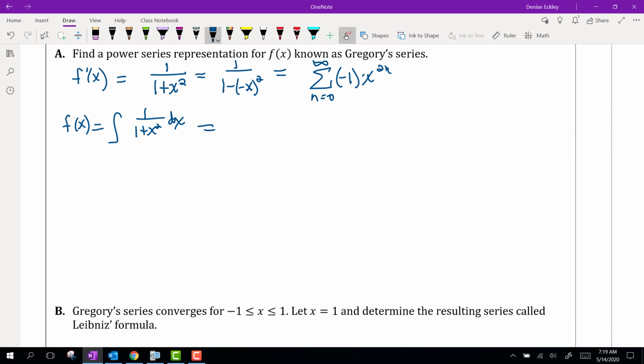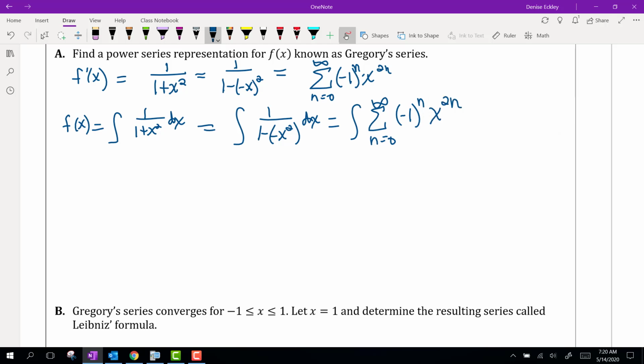So using this in terms of our power series, I keep forgetting to put that squared on the inside. I apologize for that. That's going to be the same as integrating the series, which is really just a power rule, because remember that we're integrating with respect to x, so the n's don't enter into it at all. So let's go ahead and write this out.